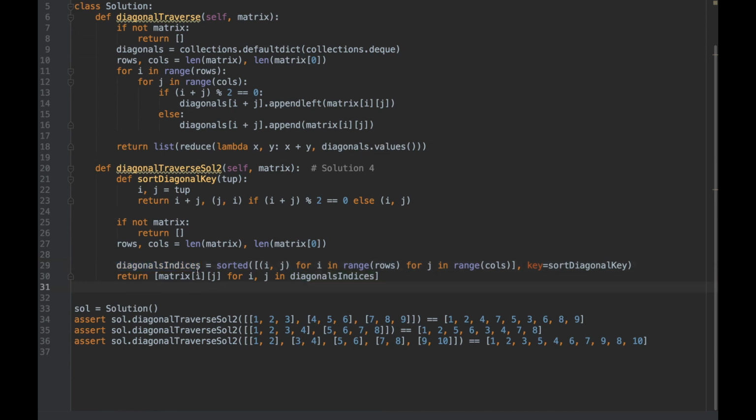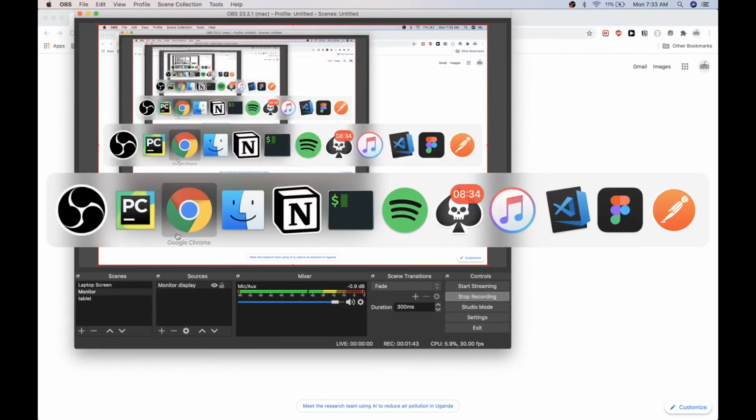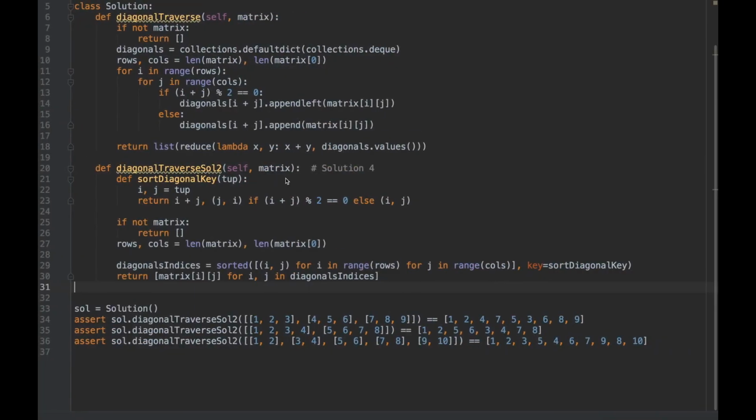Yeah, so that's it pretty much for this problem. We went over a couple of solutions. There is another solution that does the exact traversing. It just goes up, and when it reaches the end, changes direction, goes down, and when it goes down, changes direction and goes to the next column, and then starts going up, which is a little bit more iterative, but you could try it. But these are a lot simpler and easier to reason about.